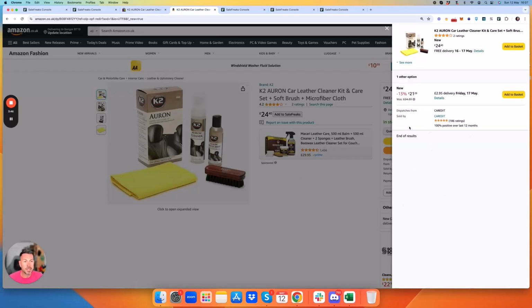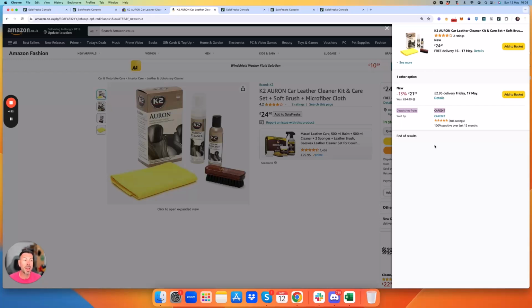So at first glance, in stock, no issues. Second, on a bit of a thorough inspection, what we can see here is it's only being sold by one seller, and it's actually merchant fulfilled. Okay, so this is dispatched by Car Edit. And number one, unless you have enabled your Salefreaks account in global settings for best offer only, which basically means that it's not only prime items, so you can sell non-prime items merchant fulfilled, then this is what's going to happen.